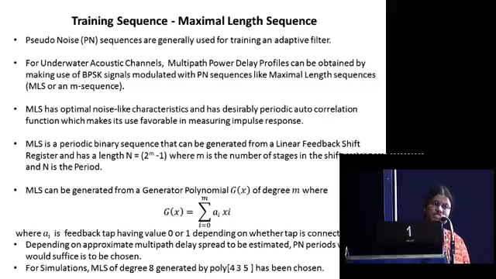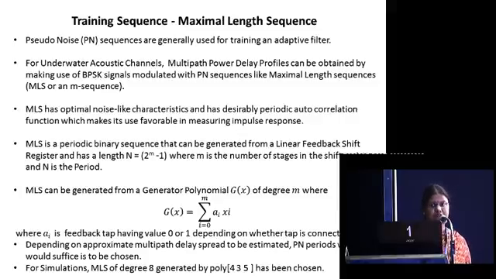The length of the sequence depends on how much your delay spread is. Since I am talking majorly about the multipath introduced, if you have an approximate estimate of the delay spread, you can set your training sequence covering that delay spread. I have used a degree 8 sequence. I will show you why I have used that for training this filter.